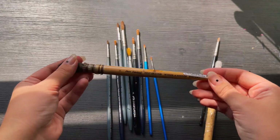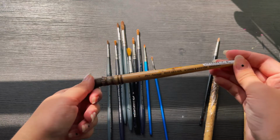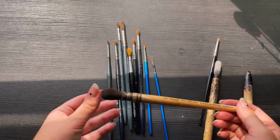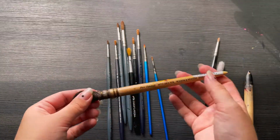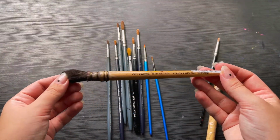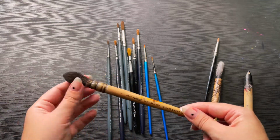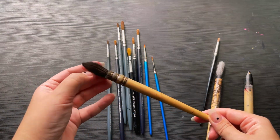Another one is like a calligraphic brush for watercolors, for making some backgrounds or some big shapes. This is the only one that is natural. It's squirrel. Here.